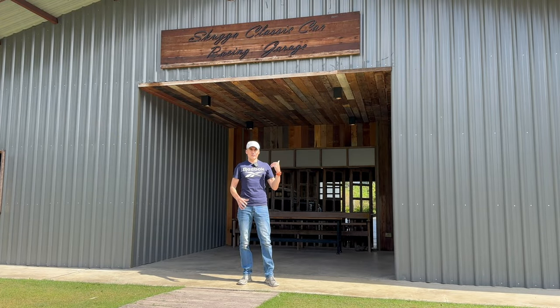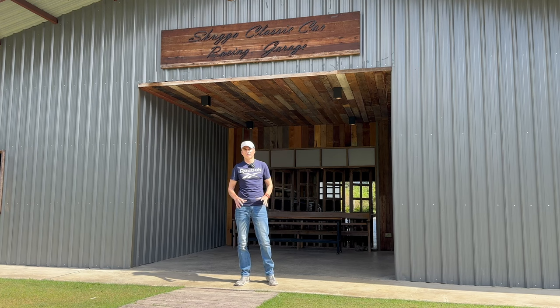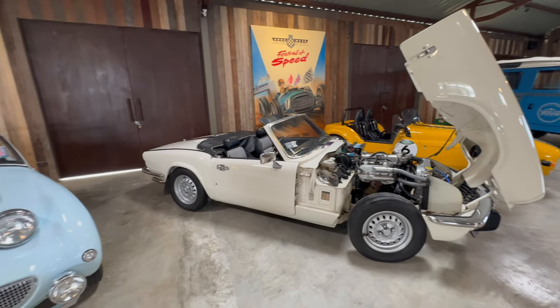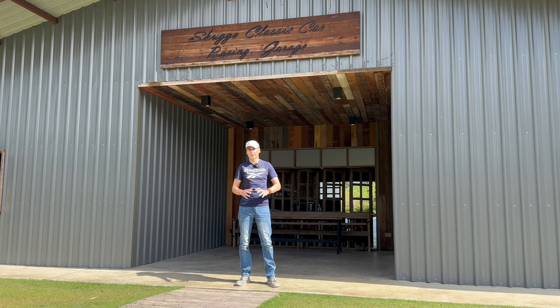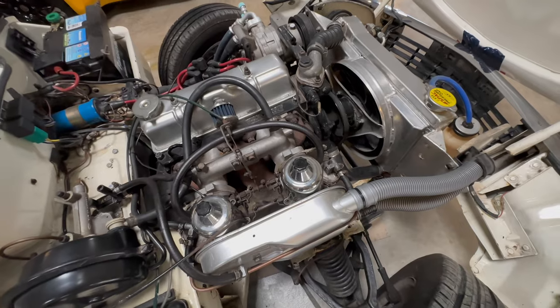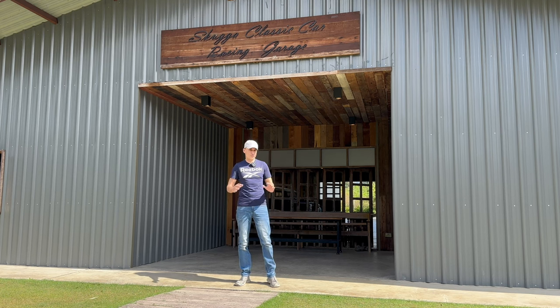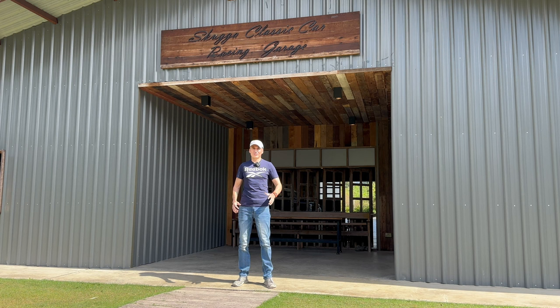Finally here at Scuga Farm — this building houses a classic car collection, classic British cars. Anthony McDonald, the owner of Scuga Farm, is a collector of British cars. When he opened this farm last April he brought all the cars in his collection together, built a building and put them on display for the public. I've been waiting six months to come but I was in Chiang Mai, so I thought right, I'm going to come and have a look at his collection.